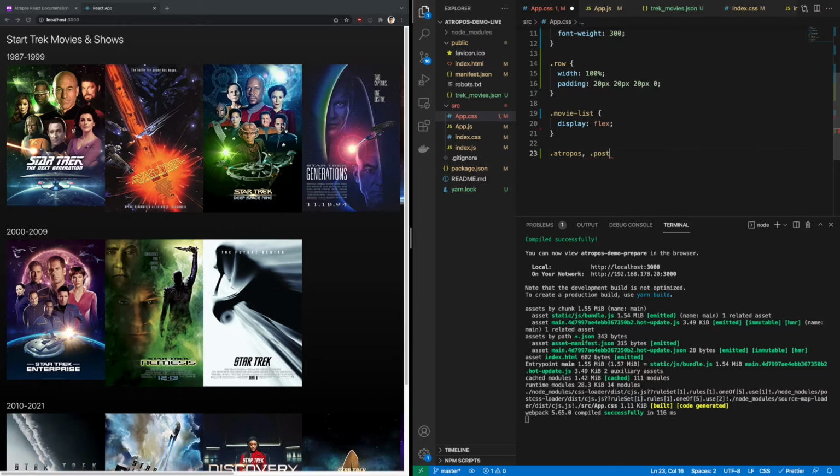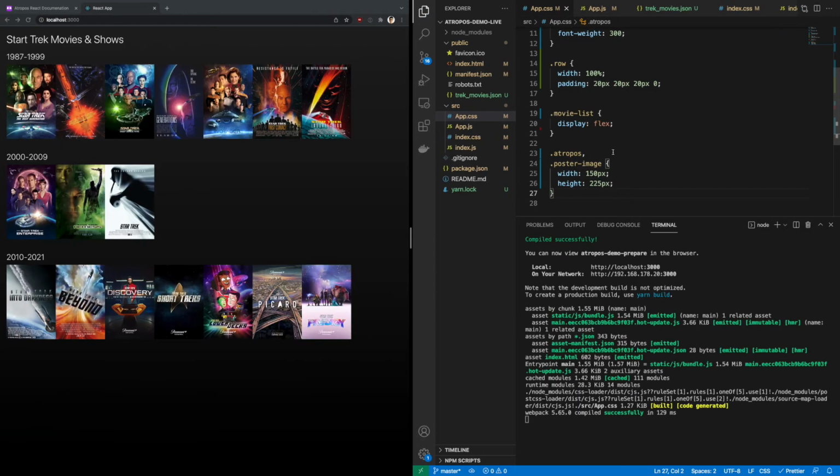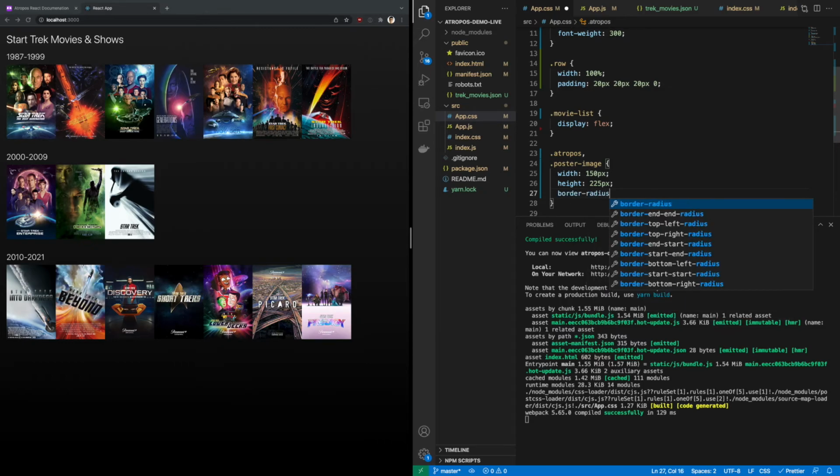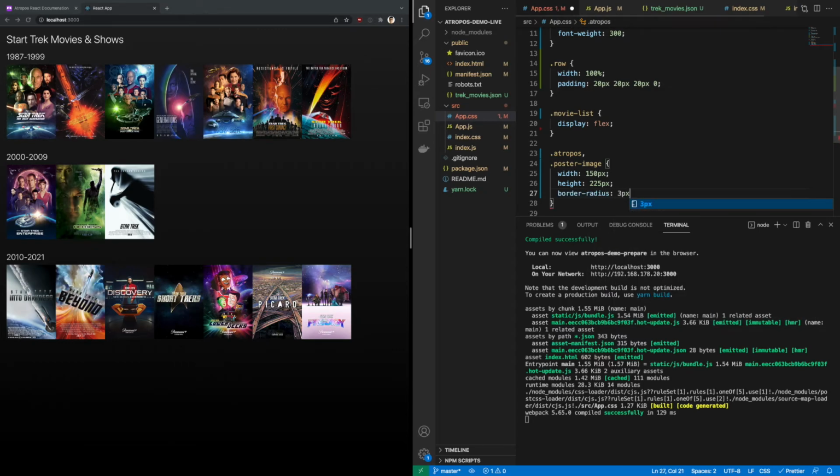So we're going to use that to select it within CSS. And I want everything to be a little bit smaller. And just the same width and height. Save it like that. And now I'm going to add a little bit of border radius. Why? Well, because we can.